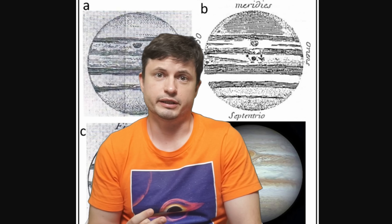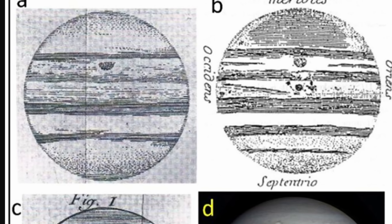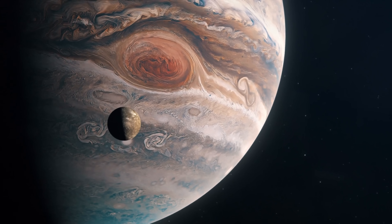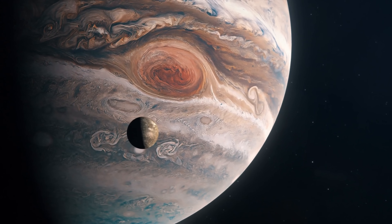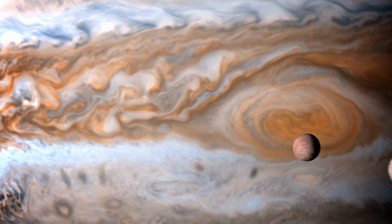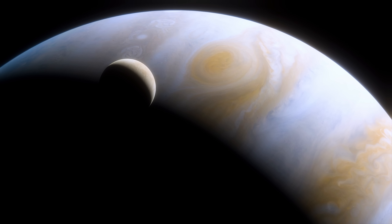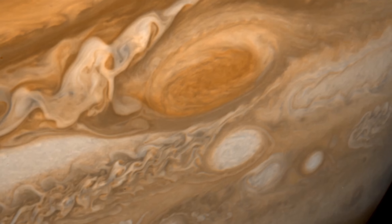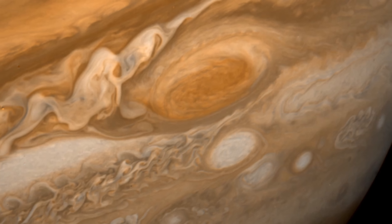Obviously back then he didn't refer to it as the Great Red Spot. Cassini and a lot of other astronomers around the same time noticed that this was a continuous and persistent storm that he essentially referred to as a permanent spot. We know that even back in 1632, or up to 60 years earlier, a German Abbott used his telescope to see the same spot as well, so this permanent spot very likely existed in the same location for at least 100 years. But then after Cassini, for nearly 120 years nobody seems to have noticed it — or it potentially disappeared. It actually wasn't until the 1800s that we saw the spot again, when astronomer Samuel Heinrich Schwab was the first to once again observe the structure in a very similar location to where Cassini saw it.